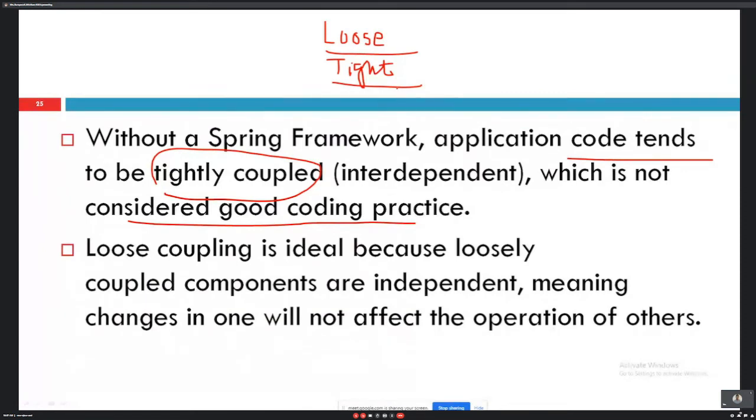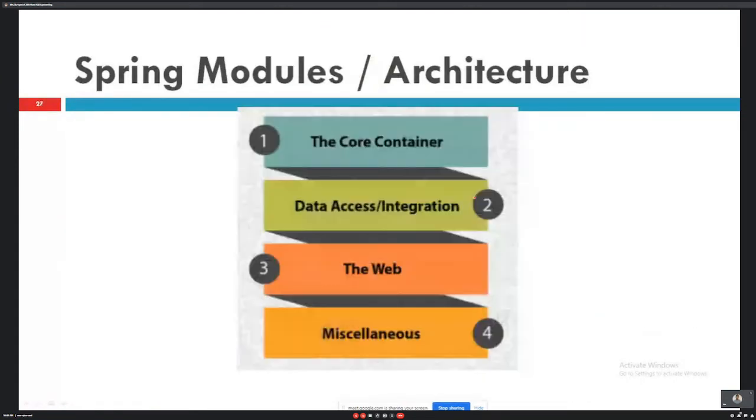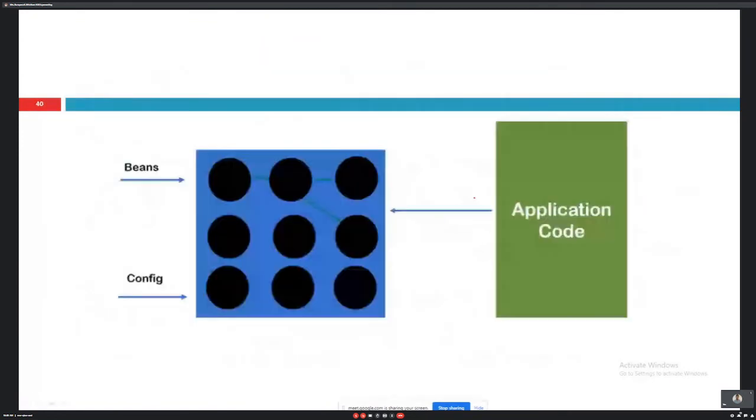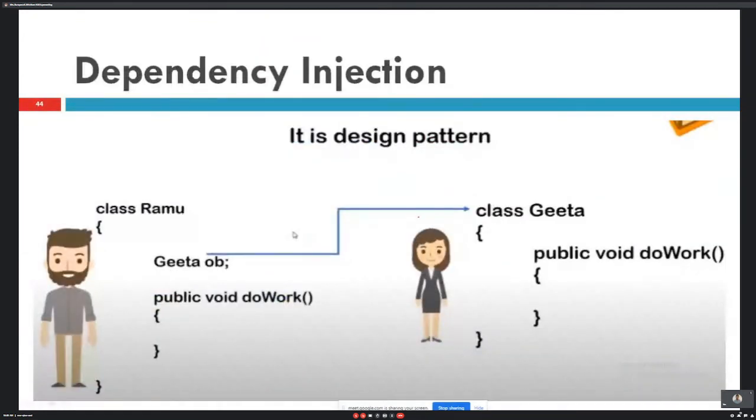Okay. So see guys, first we will go with tightly coupled. What is the meaning of tightly coupled? Interdependent. For this I will take an example.